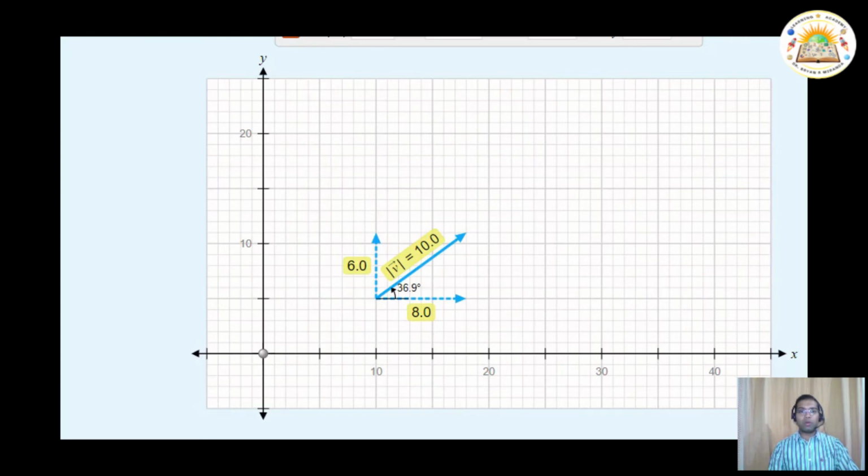Now if you are wondering how I got 6 and 8 without even doing the measurement, we can look at it like this. Whatever we get as a component along the y-axis, we mapped it onto the y-axis here and counted the number of squares. Similarly on the x-axis, you count the number of squares, and that's how you get the magnitude. So in a graph, it is easier to find the magnitude along the x and y-axis. This is in a two-dimensional system.